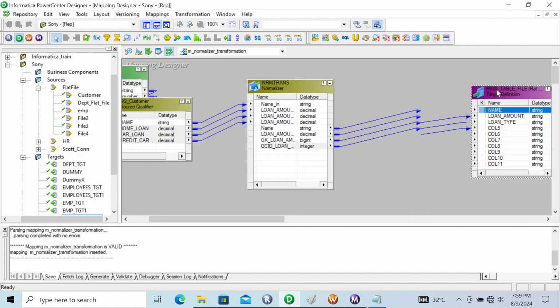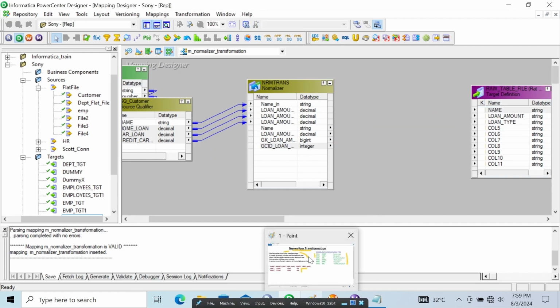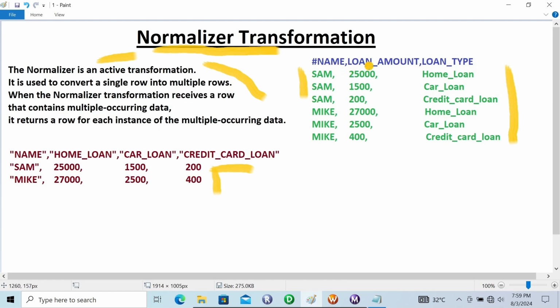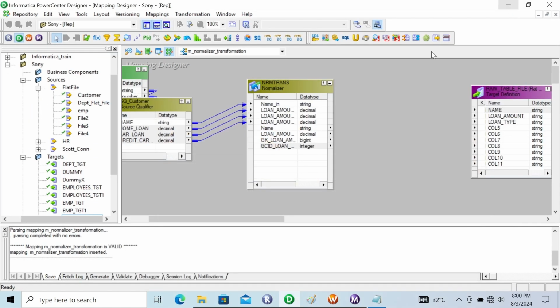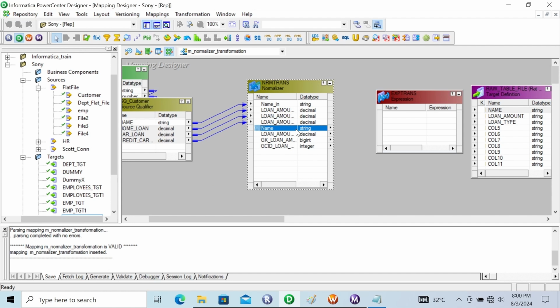Okay, so the next is here. Let's do some little changes, making this meaningful. I want to display the output in this format. First is name, the next is loan amount and the loan tab. The loan tab is a string tab. So let's use one expression transformation. In the expression transformation we need this name, and here loan amount, and we need this one. This is required, this is not required.